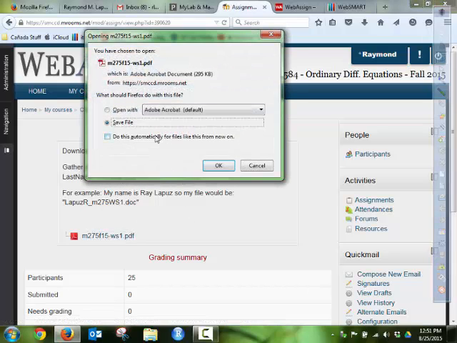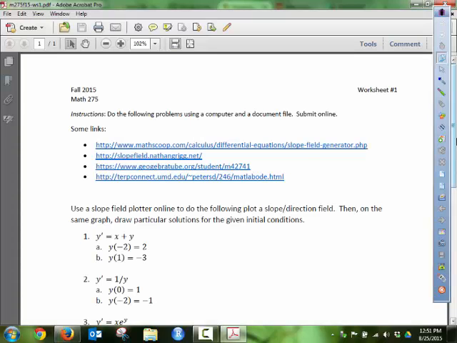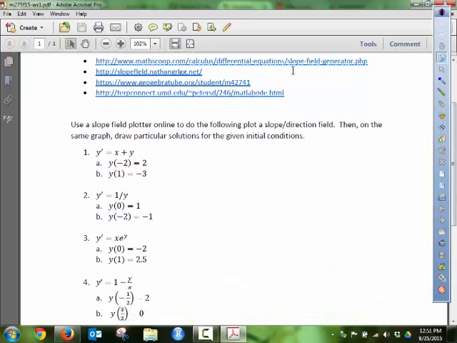So you would click on the directions here. I'll just have it open up. And read the instructions, do slope fields for these. So the slope fields would be from one of these things. I was just checking these links, and some of them didn't work anymore. So you may have to search slope fields, or if you have your own computer program that does slope fields, like Mathematica or MATLAB or something, and you're comfortable with that, then you can do that. But otherwise, today I'm going to look for a few things, and I'll see if I can post it up online.